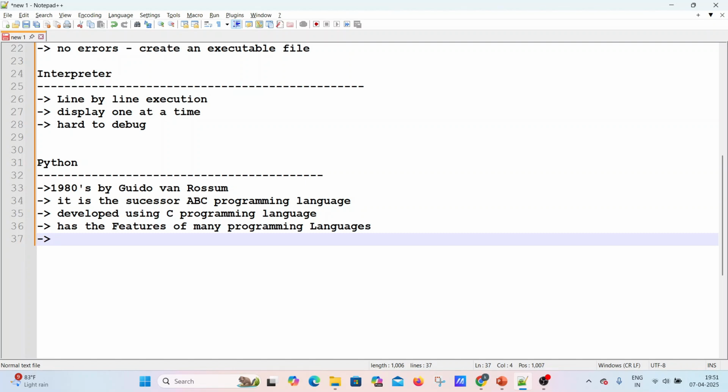And this name is taken from the comedy series named Monty Python's Flying Circus.